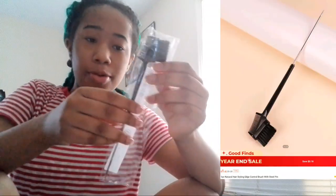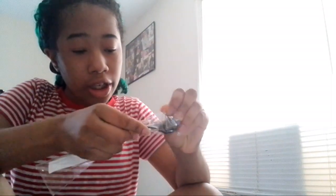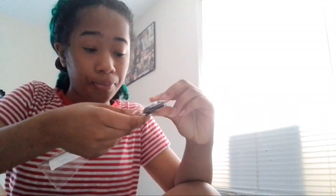Next, an edge brush. I got some black ones. Simone has one of these — I got her one, and now I got my own. I'm gonna wait until I get my hair done. I think it's this week or next week, before school starts. Then I'm gonna use the edge brush.